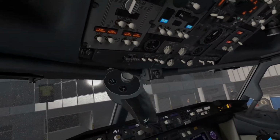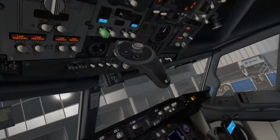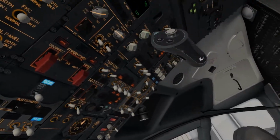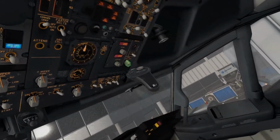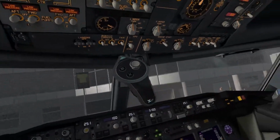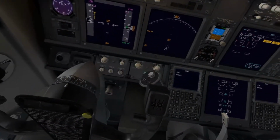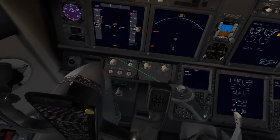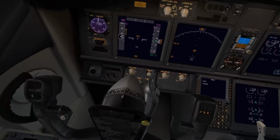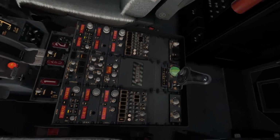So now we have got the aircraft started up. Let's just do a flow here. I do tend to get a bit distracted once I chat, so let's get some light on. So that's why it's good to have your flows in order. Good. Nothing here. And let's get some light on down here as well. And this is the only button in the simulator that is hard to reach in VR because of the yoke stand I have in front of me. Let's look. Good.